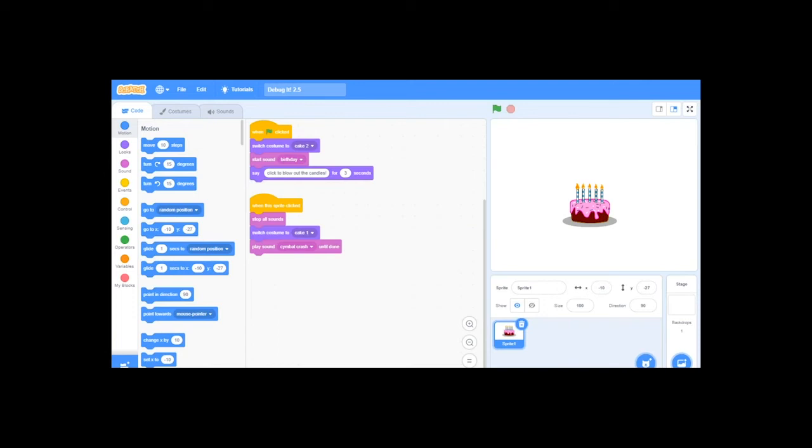And now how do I solve it? For example, with our cake, I'm finding I have an error because my candles did not go off. And how did I know that? Because I expected the candles to go off after the song. So that is how I noticed I have an error. And now I'm supposed to solve the error.